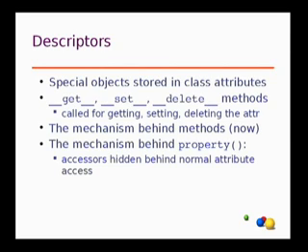It's now the mechanism behind methods. So if you want to have a function-like object that behaves the same way as functions do, becoming a method, you can do that by defining __get__. And it's also the mechanism behind property, which is a trick of hiding accessors behind normal attribute access.